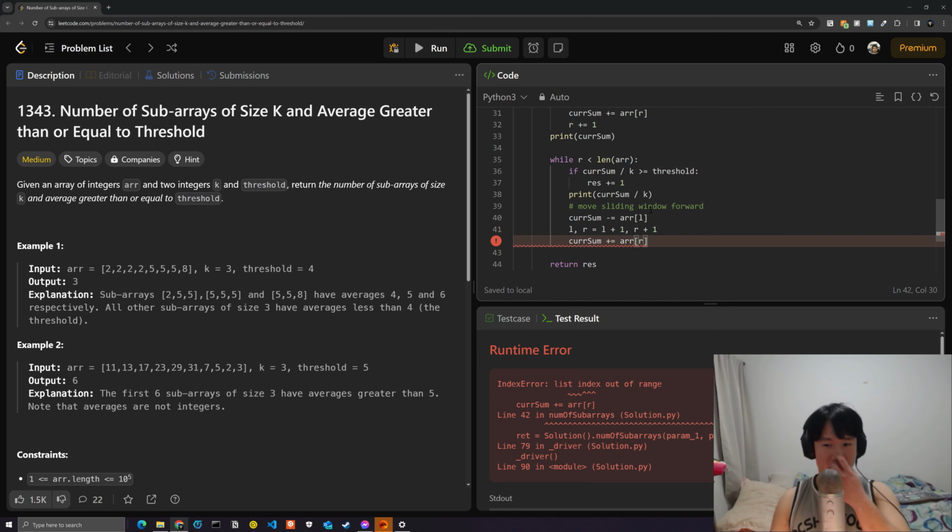Okay. So this has to do with the final one, but this can only be valid, you're only allowed to do this if r is less than the length of the array minus 1, because you're incrementing this forward for the final iteration, and you want to check to see whether or not this is valid before doing so.